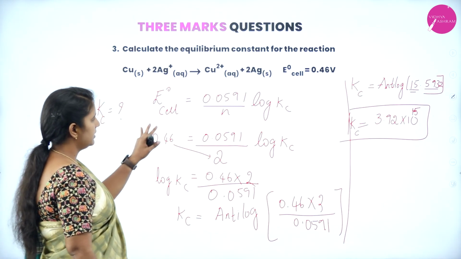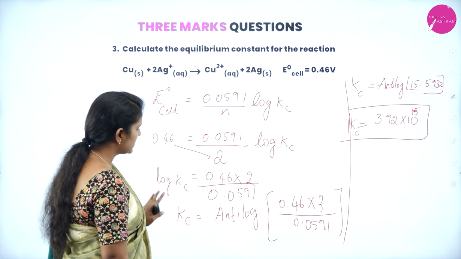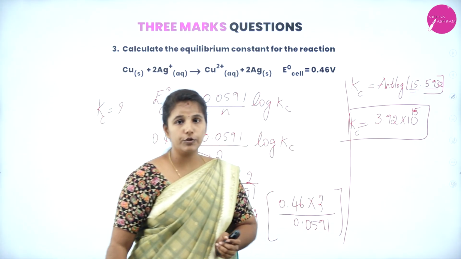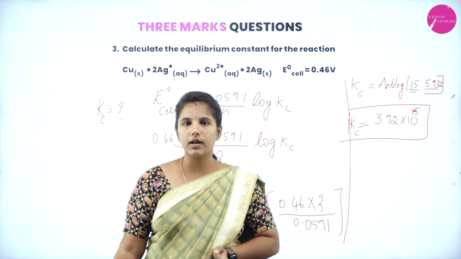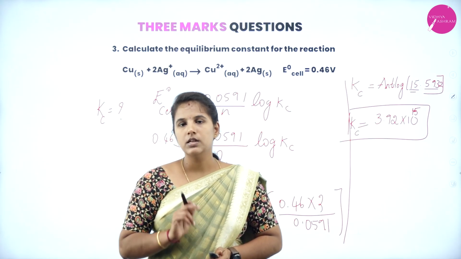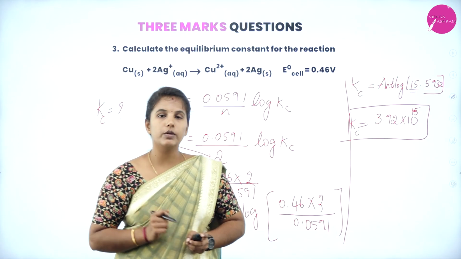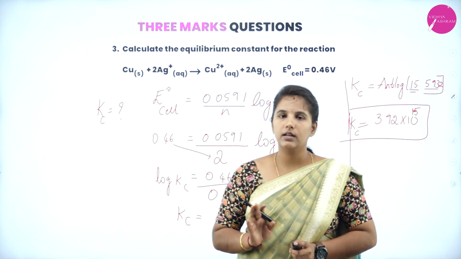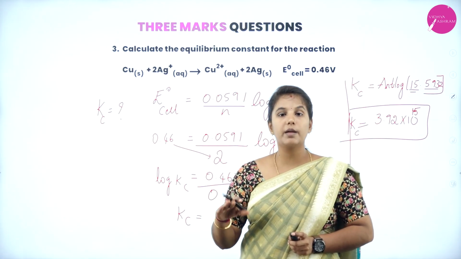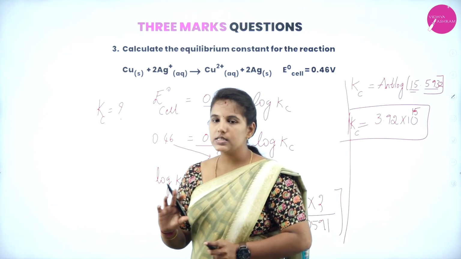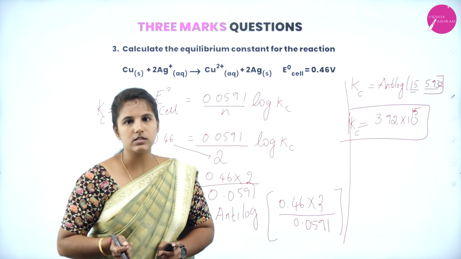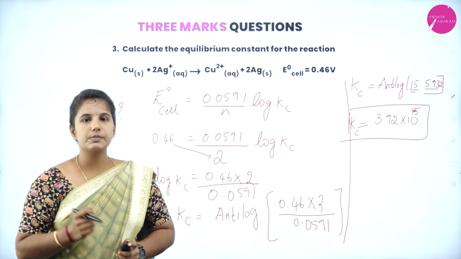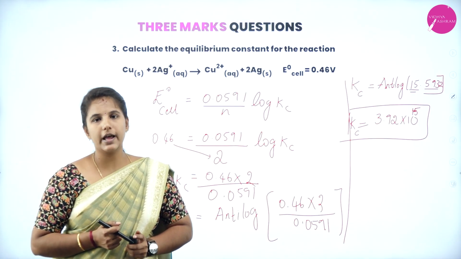Remember, for writing this formula, you'll get 1 mark, and for substitution, you'll get 1 mark, and for finding out the antilog and for putting the correct value of Kc, you'll get 1 mark. So total it is 3 marks. So hope you all understood the types of numericals done from electrochemistry. Remember, either EMF of the cell can be asked, sometimes the delta G naught value can be asked, sometimes equilibrium constant can also be asked. So 3 types of formulas and their substitution and simplification I have explained.